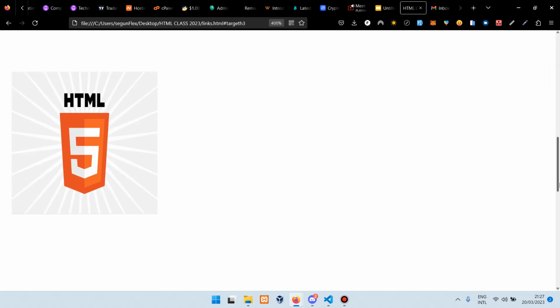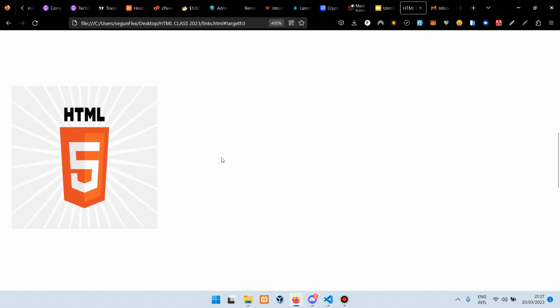So if I refresh this now and I scroll to my HTML, if I hover on it, don't click it, just put your mouse on it. What do you see? It pops up the title attribute with the words HTML logo. That is just attributes. We don't use it only in the link. We use it anywhere we want this type of pop-up to come up.